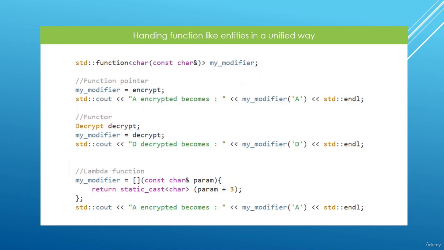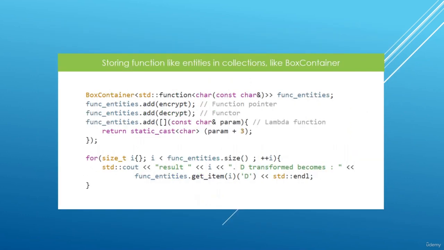So this is the basic usage for std::function, but we can use this to solve the problem we had before of storing all kinds of crazy callbacks in a collection like the box container here. What we specify in our angle brackets is going to be an std::function, and we are going to specify the return value. We're going to specify the input parameters. Everything is going to work just fine.